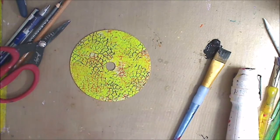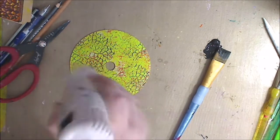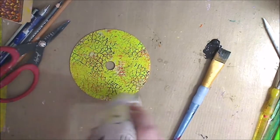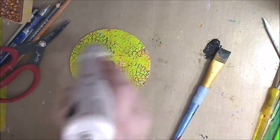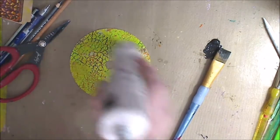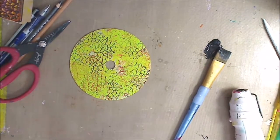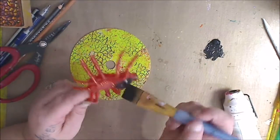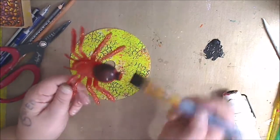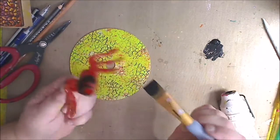And I'm wiping it off because I'm telling you, using acrylic paint to stamp is wonderful. No problem doing it. However, you have to give it a good wipe, because if you let the acrylic paint dry, you might not get a clear impression from your stamp. You want to make sure you wash off the acrylic paint. If you're like me, some of my stamps, because I'm a mixed media artist, are a hot mess. And I like it because they don't print perfectly, if you know what I'm saying. But it's always your choice.